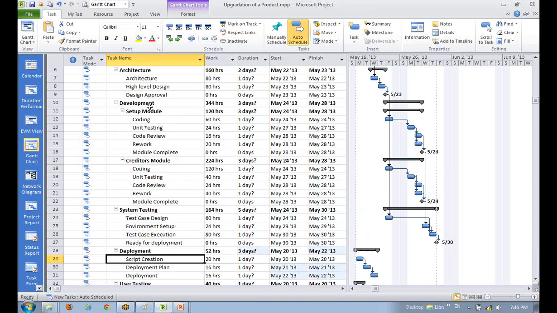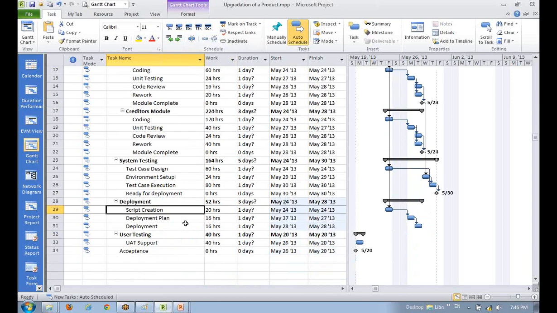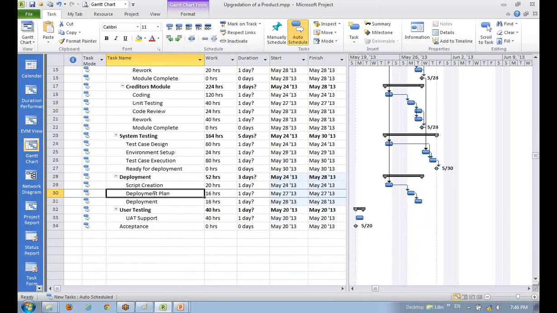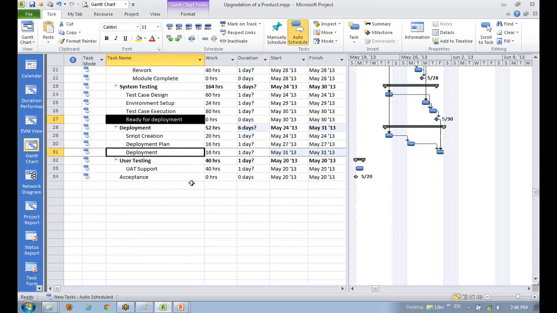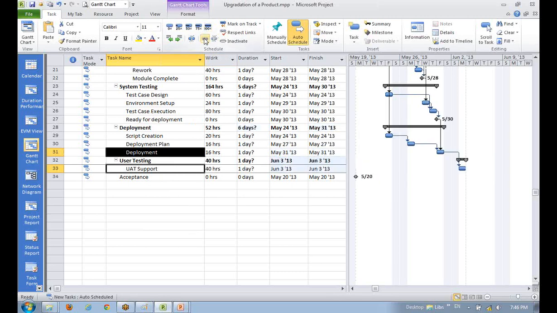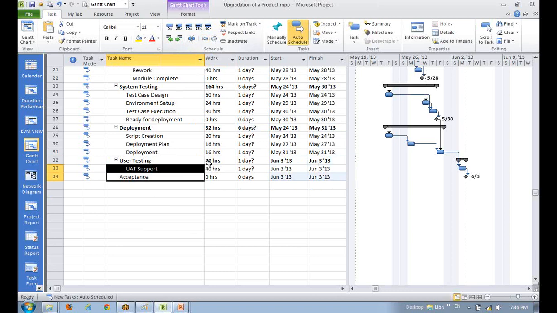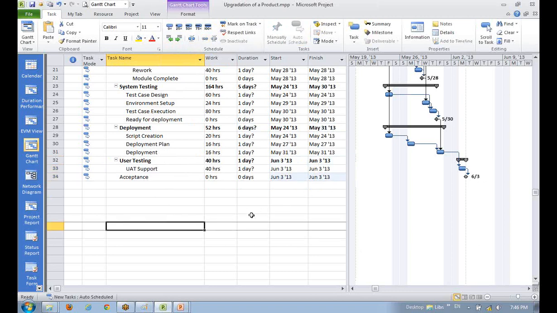I don't think it has to do anything with the development. And then this and this are connected, right? And this are connected, and this are connected, right? Our project is done.